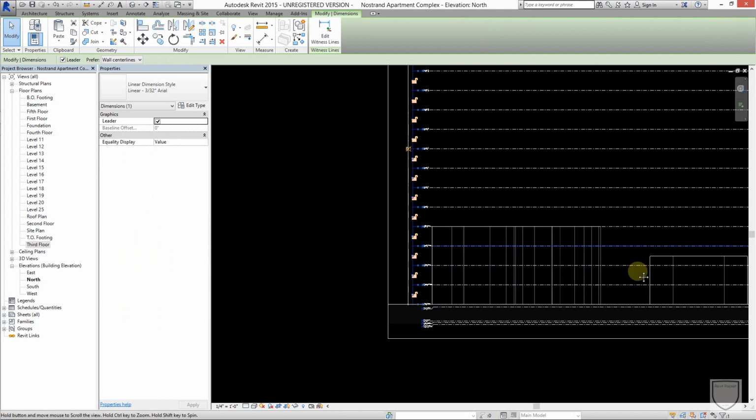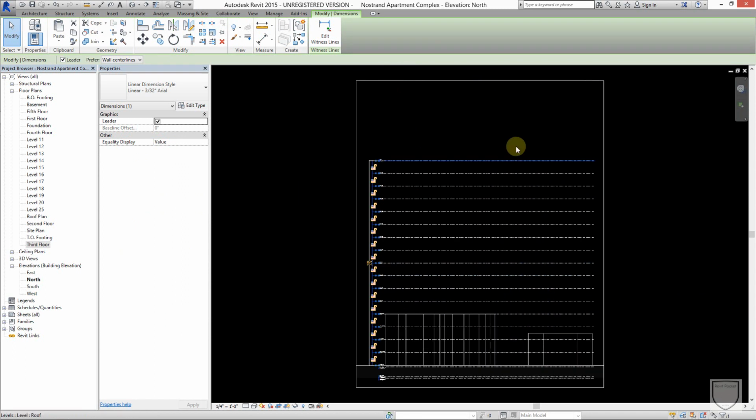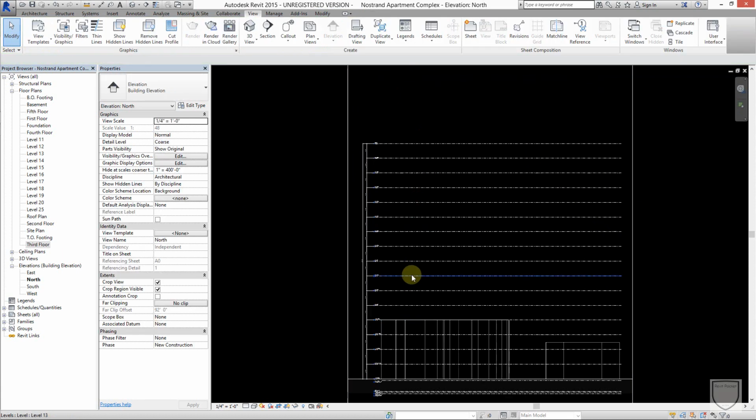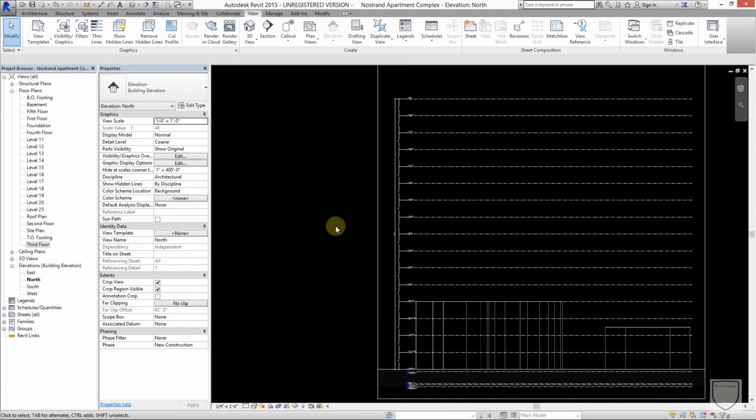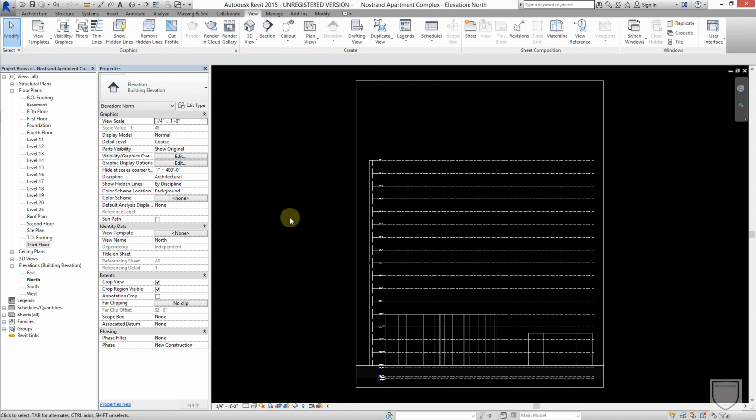So for now, it looks like I'm going to be one of those developers who's going to bring in a high-rise residential building to the neighborhood, when what they actually really need is something less than that. But hopefully you got a quick understanding of how you can use levels to set up your project. In another tutorial, I'll do the same process, but I'll show you how to put grids into your project. The process is exactly the same, but I'd like to keep this video short and to the point, so check back with me shortly and I'll show you how to do grids.